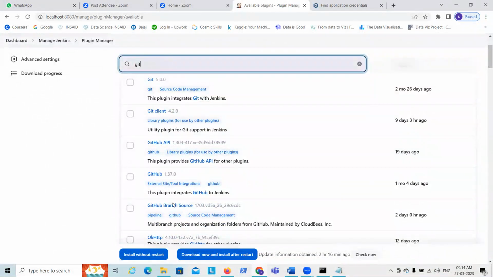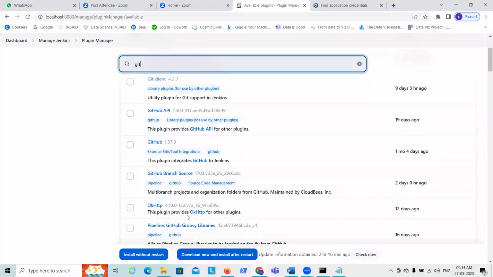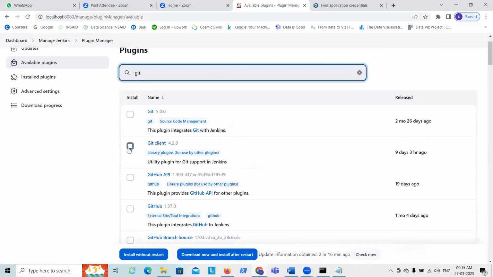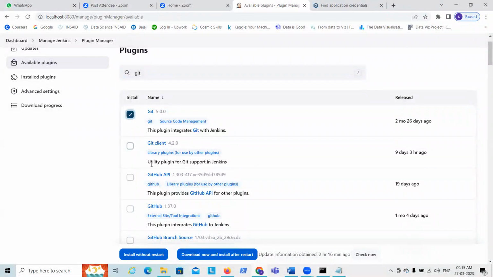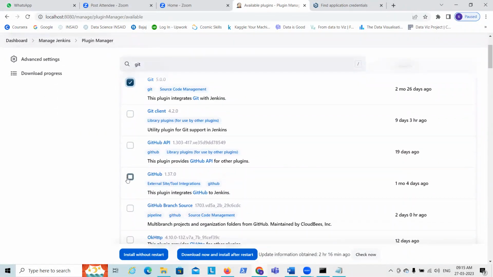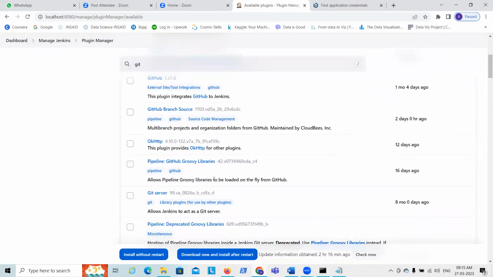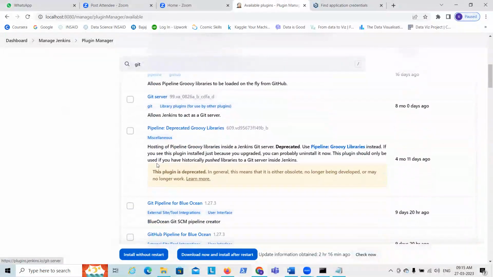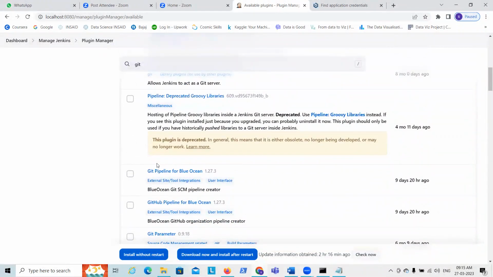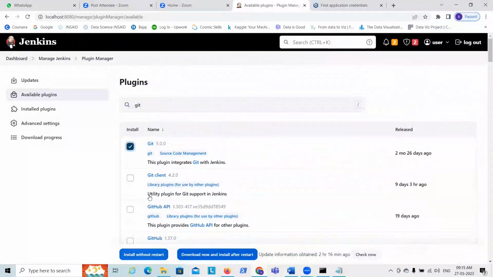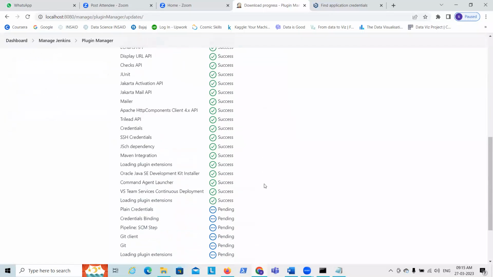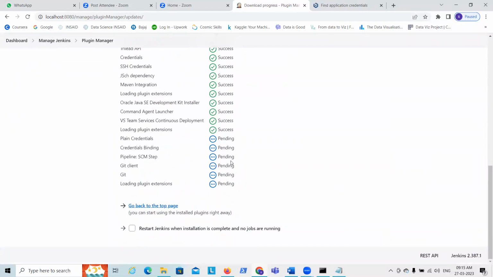Git and Git client. GitHub is not required. Git server is also not required. Okay, Git is enough. We install it. Click on install. Installed. Click on the last checkbox, restart.